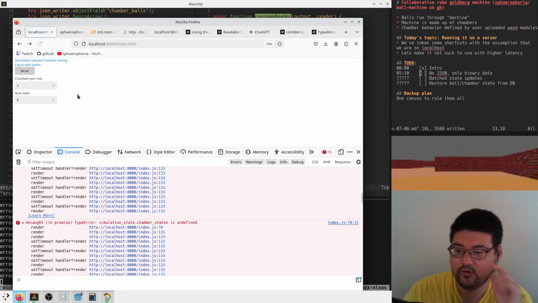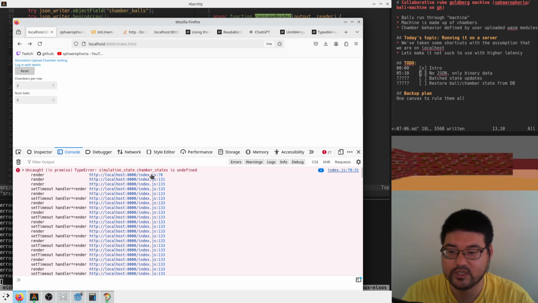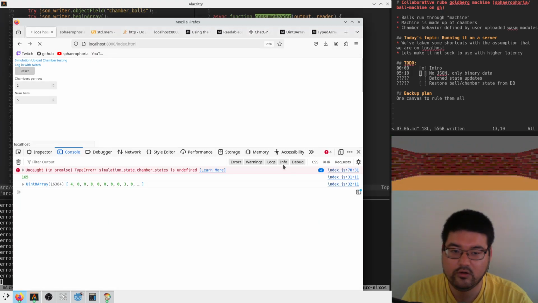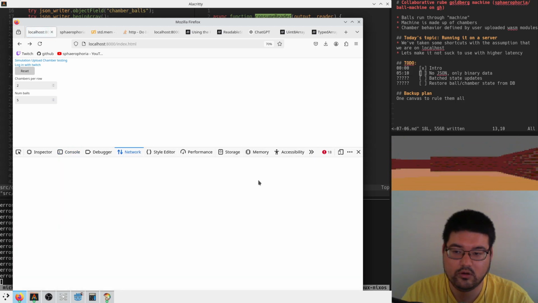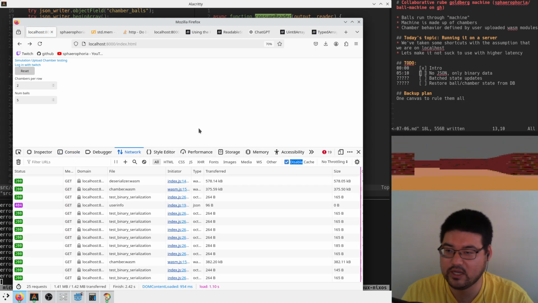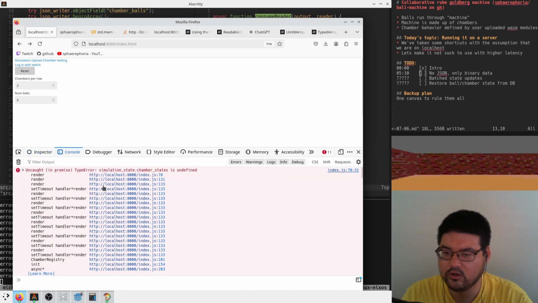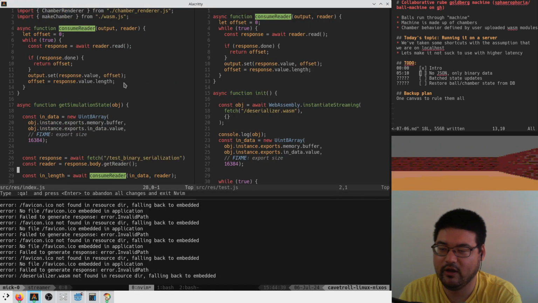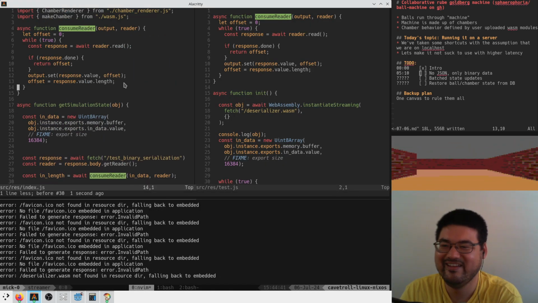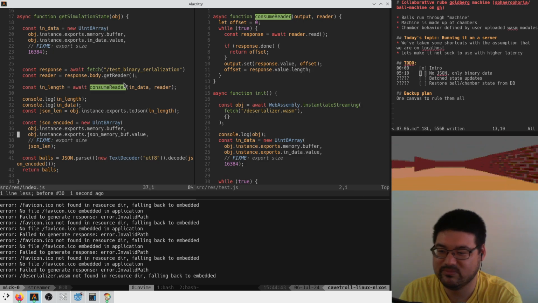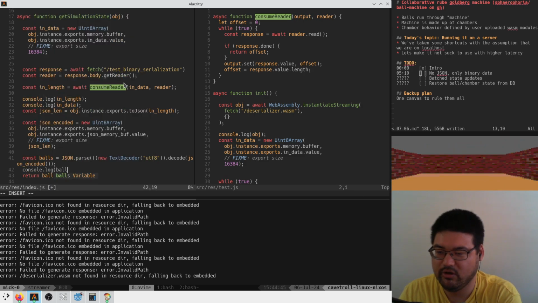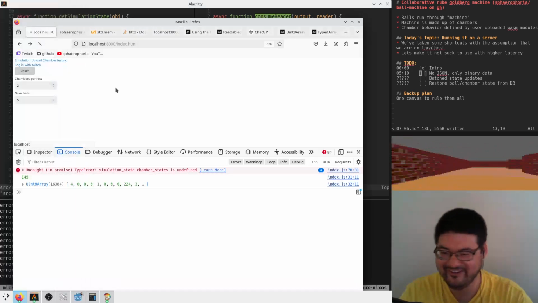Refresh. Chamber states is undefined. Simulation state, chamber states is undefined, but we just defined it. Is cache disabled? I guess we should probably print out the thing we get. So we should maybe console log balls, which is not balls.